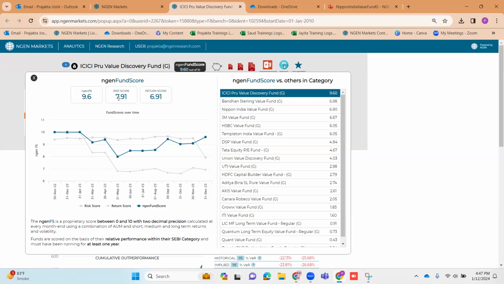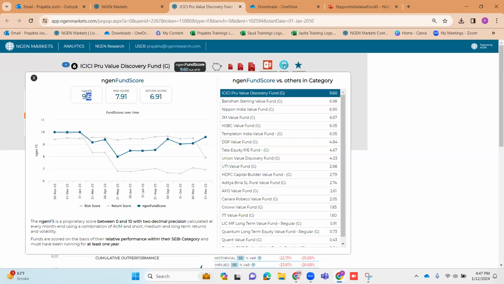The return score considers simply the cumulative returns of this particular fund over a time period. The risk score only considers the volatility or the standard deviation of this particular fund.